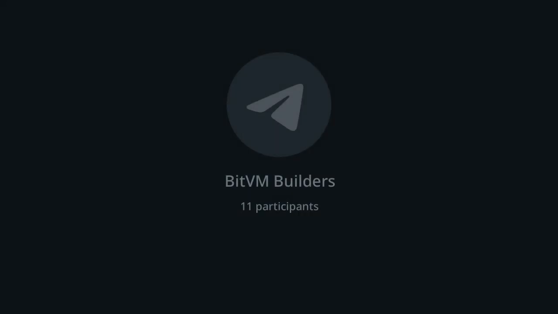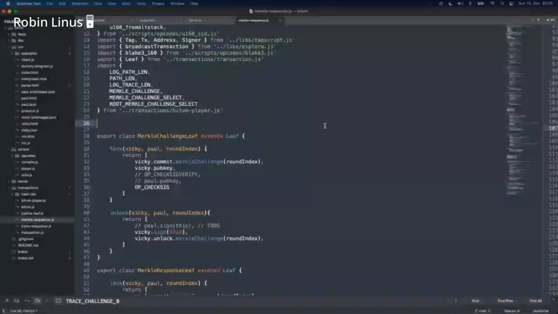Actually, we have built quite a few things that are quite complex, so not sure if we will get through everything. Also, we have not completed the entire round trip yet. It's multiple stages of this challenge response sequence. We have implemented most of it, but not everything. And I'm not sure how much sense it makes to go through it all. But we just see how it will evolve.